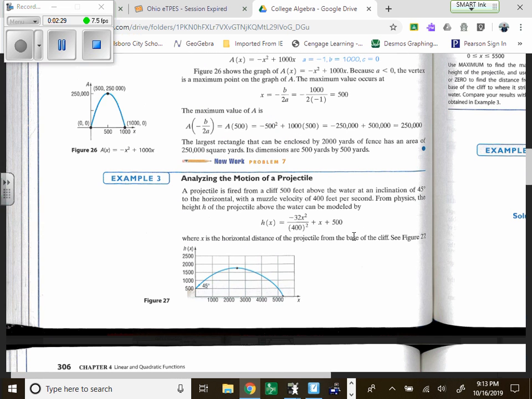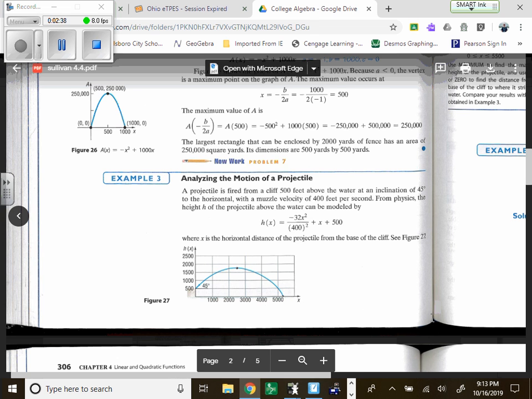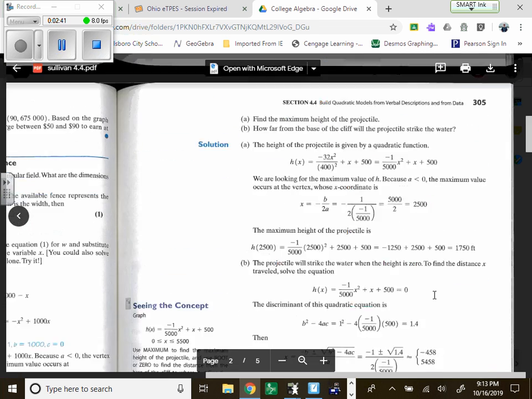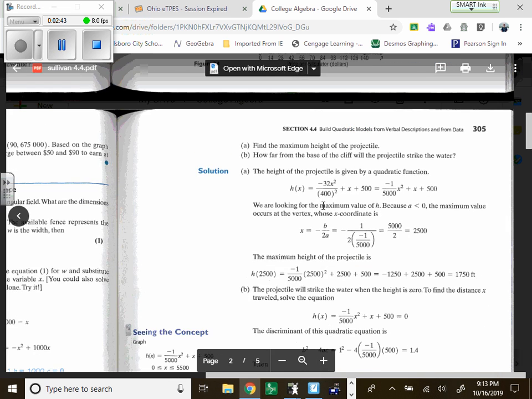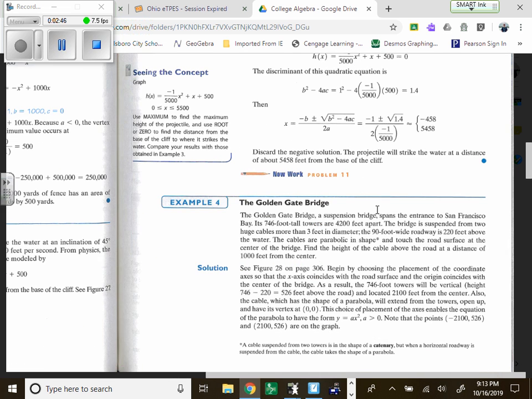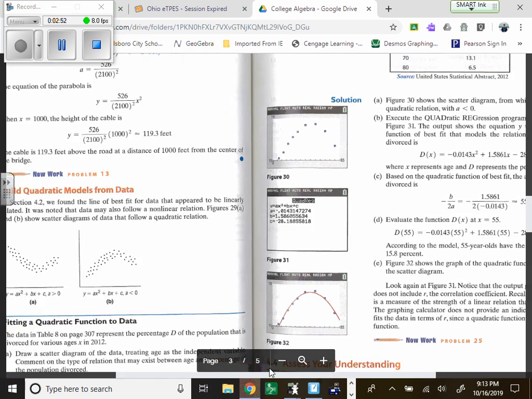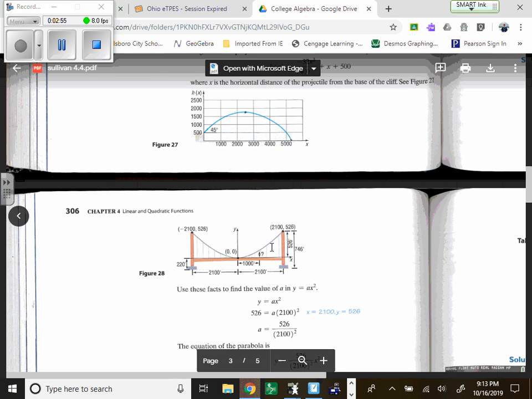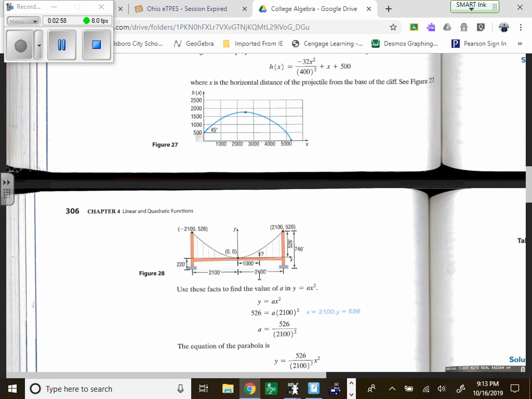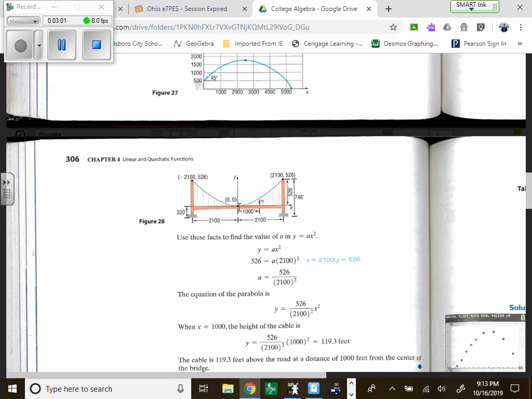Projectile motion is quadratics. So you can see that as something is flying through the air here, it follows a quadratic type situation, and that would be all analyzed in this part right here. The next example is the Golden Gate Bridge, and they're using the picture of the Golden Gate Bridge to make a model of the shape of the bridge. And then there's your vertex in the center, and then you can go over, it goes like 2,100 feet and then up so much, and then 2,100 feet back this way and up so much, and there's a model of the bridge.